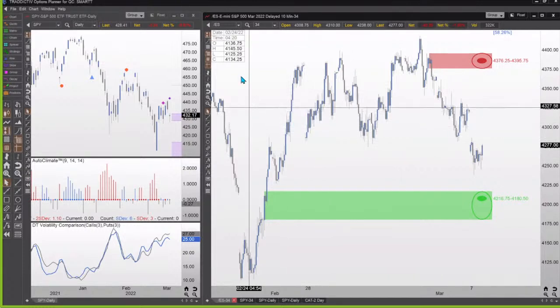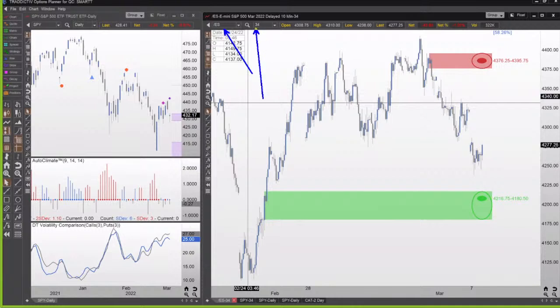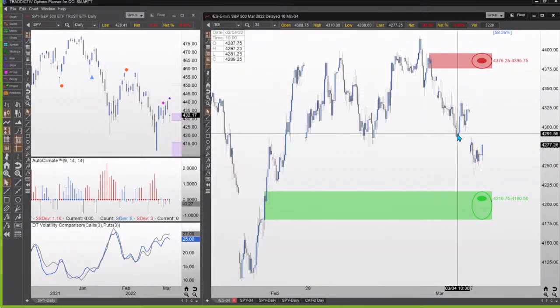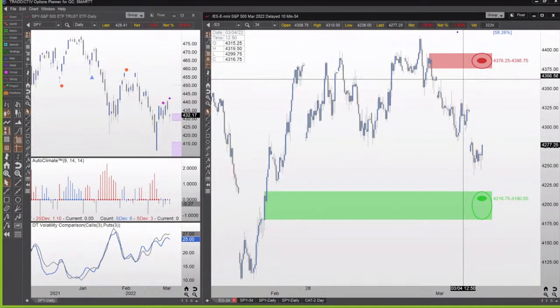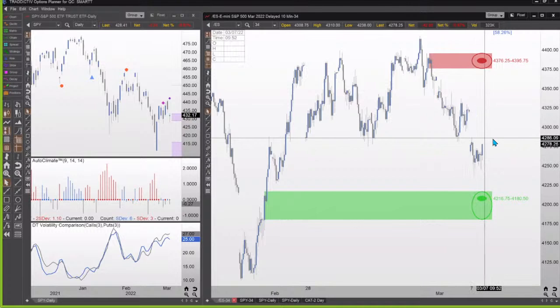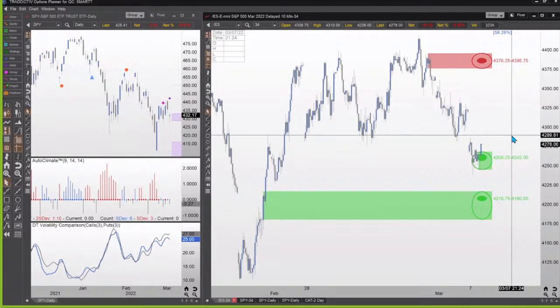Okay, so the chart that we have in front of us is the S&P futures. I'm looking at an intraday time frame, the 34-minute time frame in this particular case, and we can see that S&P futures are, as we speak, down by 1%. So this was the close yesterday. When I say yesterday, I meant Friday. This was the reopen today. Market open gapping down. Obviously, a huge impact of what's happening in Europe.